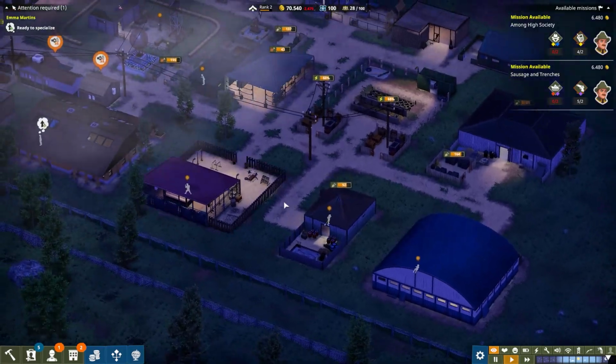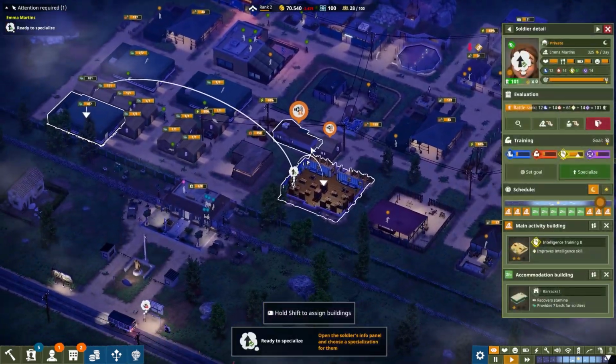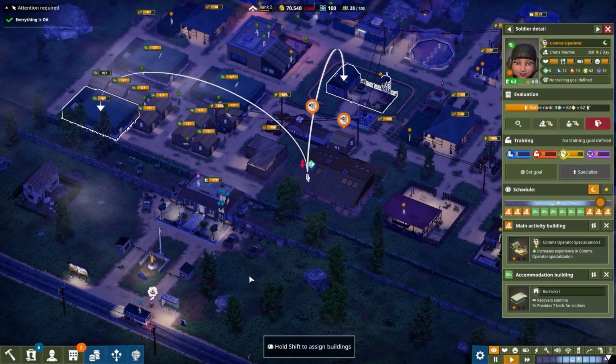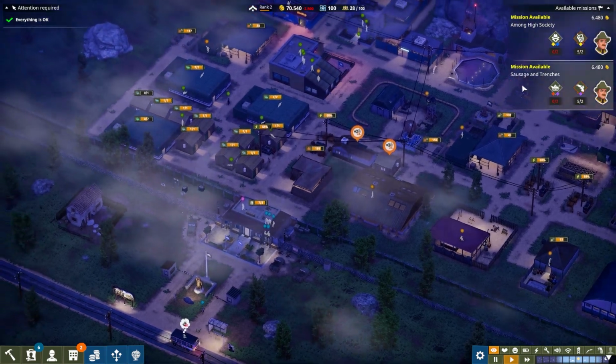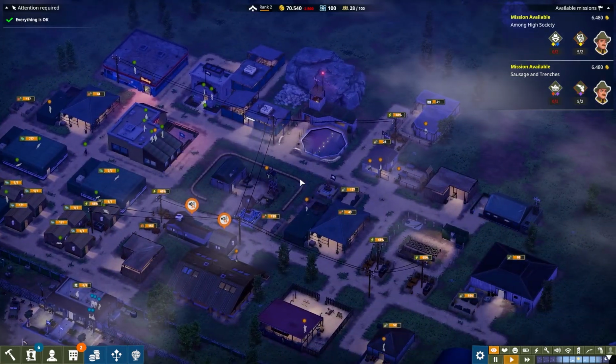Interesting. Yep, that's definitely how training works. Let's go ahead, and Emma here, oh, she is able to specialise into, straight away, our comms. You know, we have 5 comms people. Fair enough. Where do we need to go from here, then?